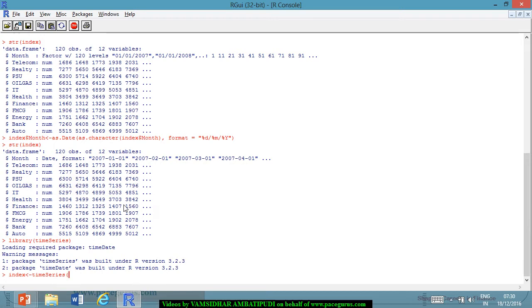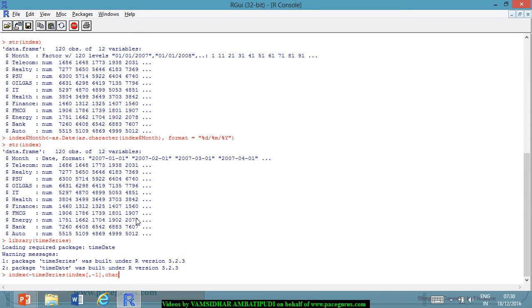The first input I have to give is all the data which is following a time series. I should not give date as a part of the first input, which means out of this index I should not give the first column, I'll give all the remaining columns. So I take index, all the rows, all the columns except the first column.